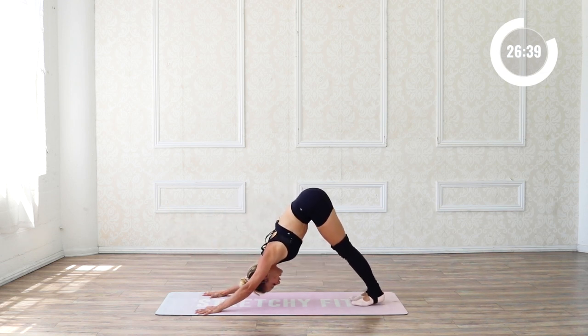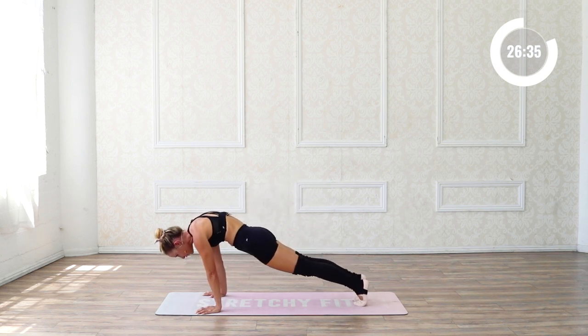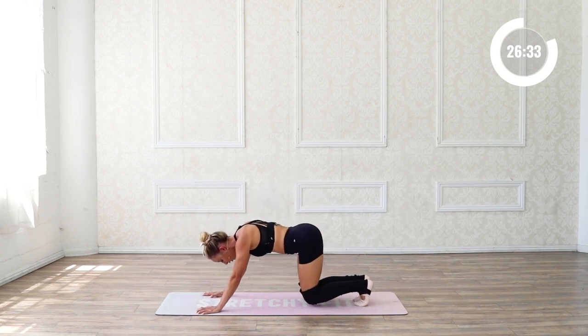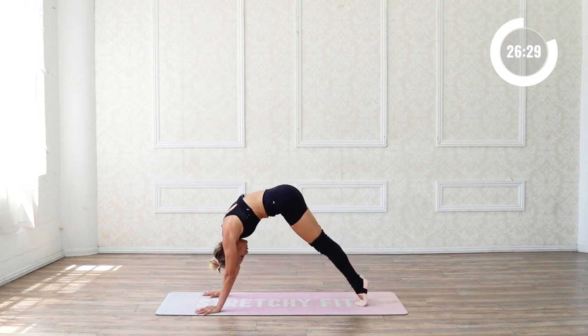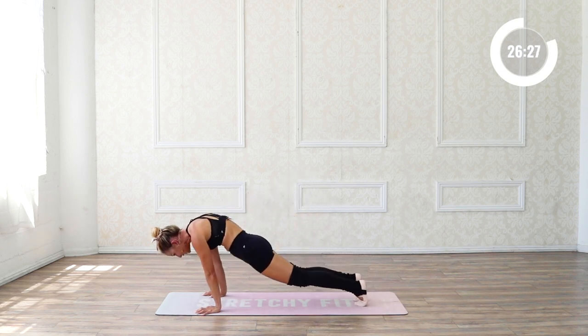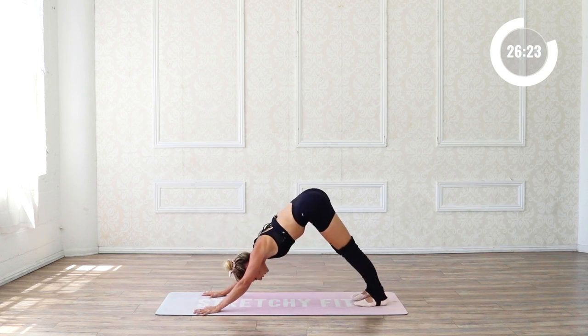2 more just like that, lift up high onto the toes, roll forward like a beautiful wave, and then we're gonna add a little wave all the way back. Nice. 1 more time, lift up high onto the toes, roll forward. Bend the knees, stick the tailbone up, and nice little wave all the way back.